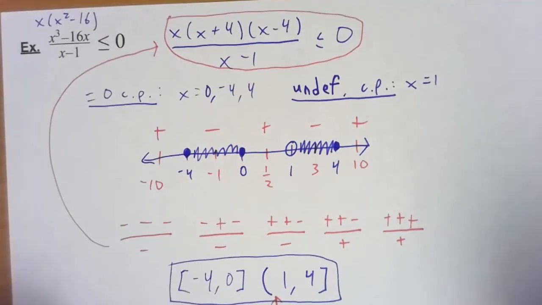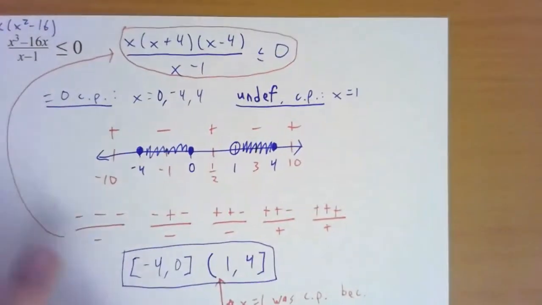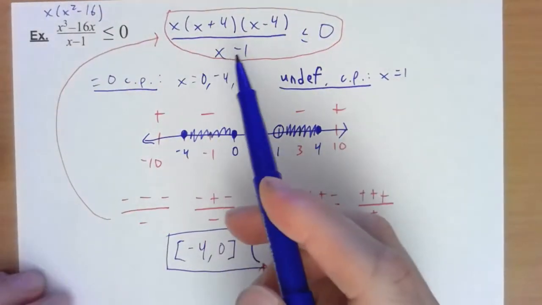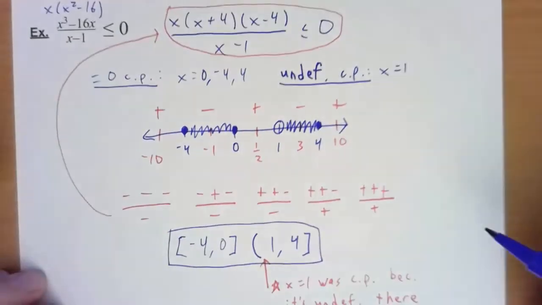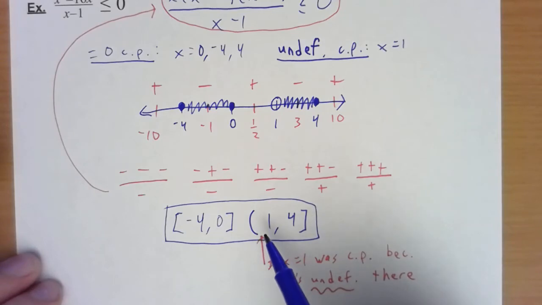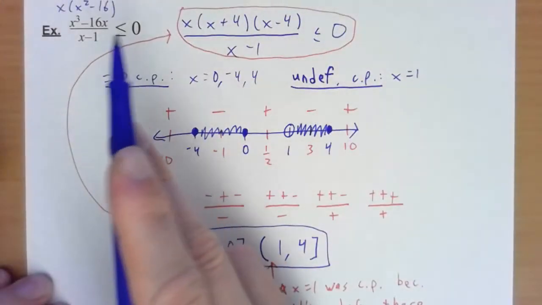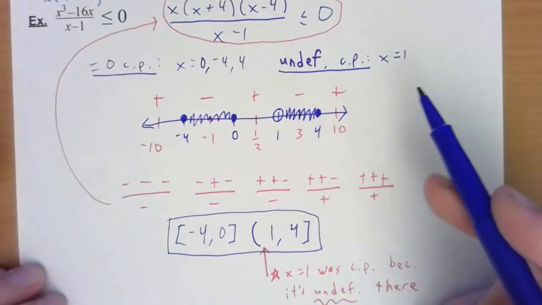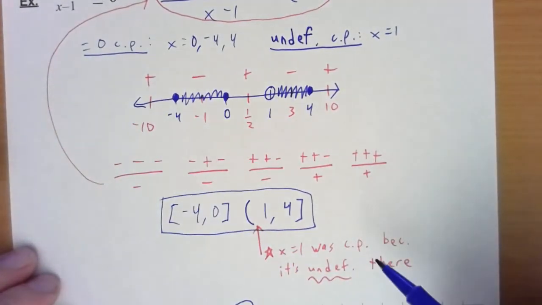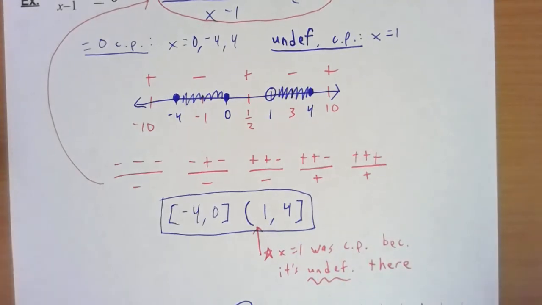So here are the solutions. You can check and see if you got these here. So again, make sure that you factor it. It will make your life a lot easier when you are figuring out all the positives and negatives. And then make sure you had a parenthesis on 1. Even though there was the "or equal to," x equals 1 was when it was undefined. And so those critical points that were undefined have to have that parenthesis there.